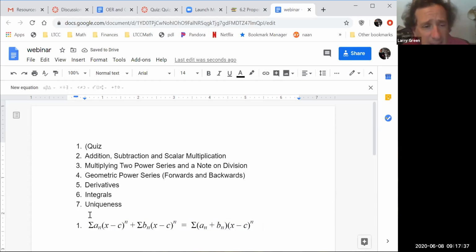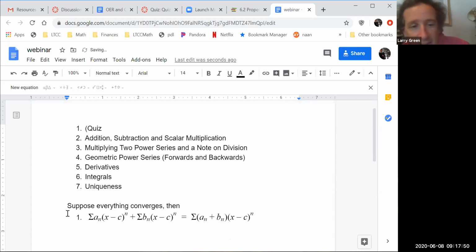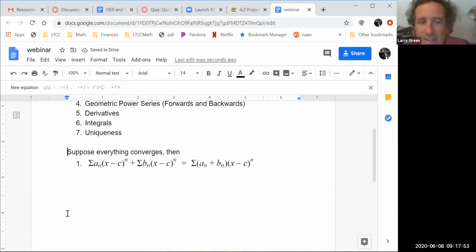Okay, and I should say, suppose everything converges. Then you can do all this. If you have convergence, it's the old thing, you can't just start doing infinity plus infinity. That's a mistake. Or does not exist plus infinity is even weirder. So we got to make sure everything converges. Is that clear? So if you have convergence, then it's what you expect. Any questions on that?